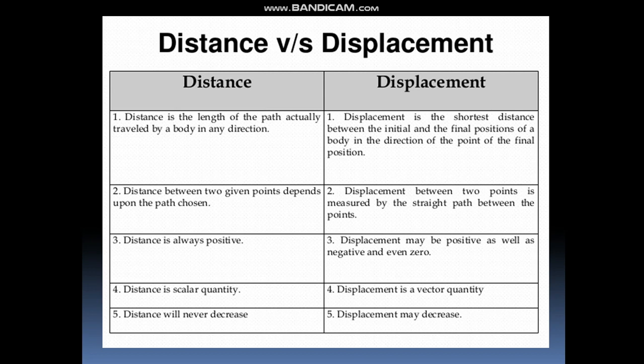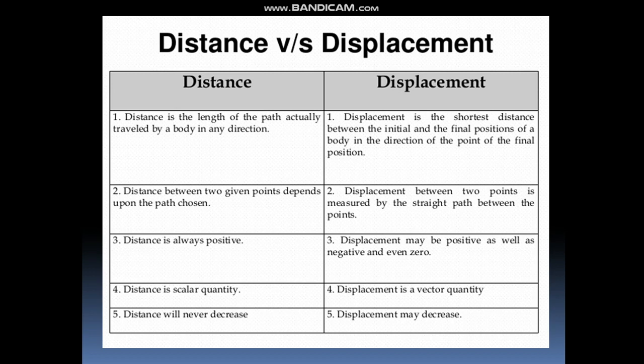Now here we'll compare distance and displacement. So if you ask what is the difference between distance and displacement, then remember, distance is the length of the path actually traveled by a body in any direction, whereas displacement is the shortest distance between the initial and the final positions of a body in the direction of the point of the final position.